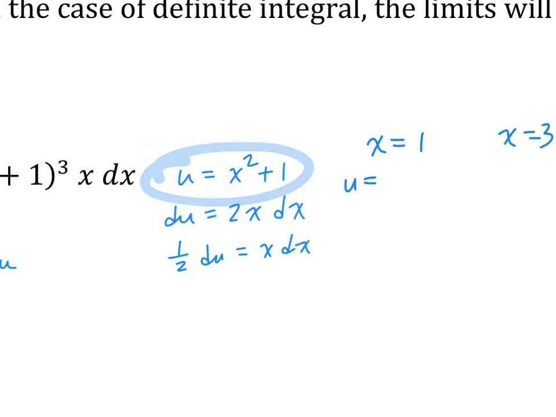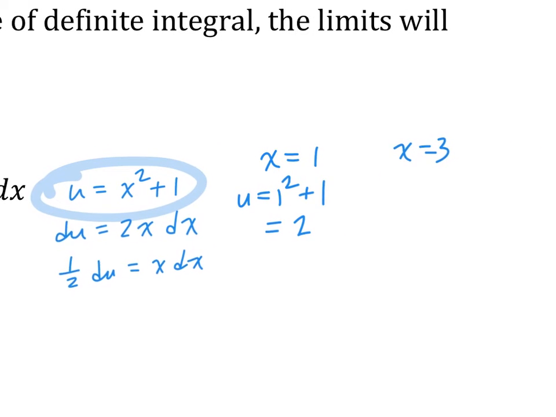So u is equal to x squared plus 1. So that means it's 2. Okay, so again, your integral was in terms of x. When you change it to u, it's obviously not the same numbers anymore, right? We're in a different dimension now. So you have to change your limit. It's not from 1 to 3 in terms of x. You have to change it to something that's in terms of u. Make sure you do change that.